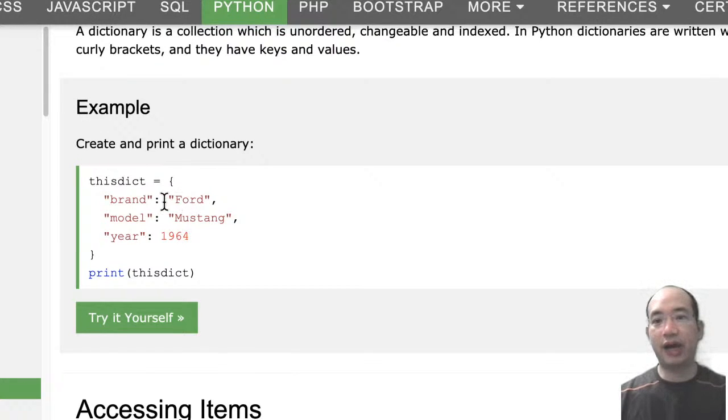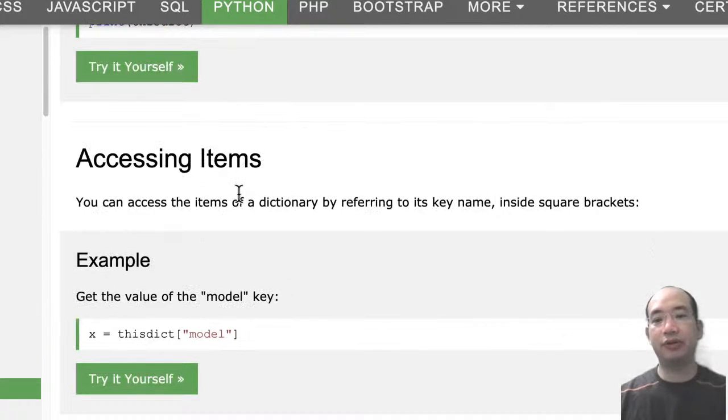But for each item, they have a key. With this key, we can access the item. Like if you have the key of brand, the value is Ford. You have the key of model, and then the value of Mustang. If you have the key of year, now you have 1964. And to access the dictionary, obviously you use the key.